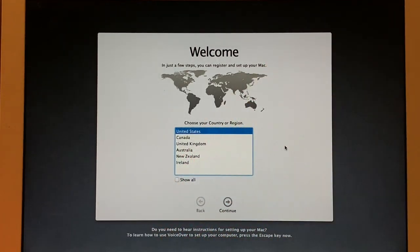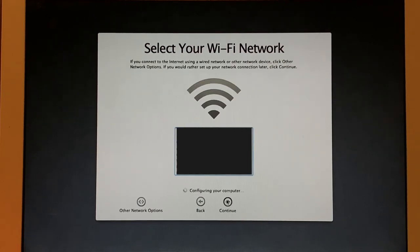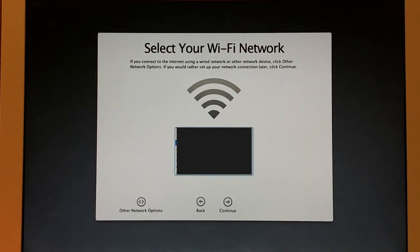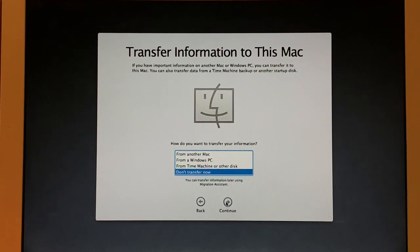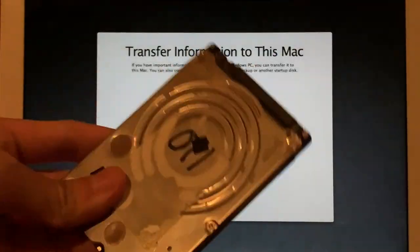Hello, computer. Again, United States. Yes. Fine, I'll connect to my Wi-Fi. Oh, what? Enter doesn't press continue? Bruh. Okay, finally. Alright.